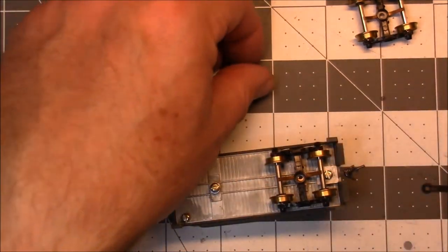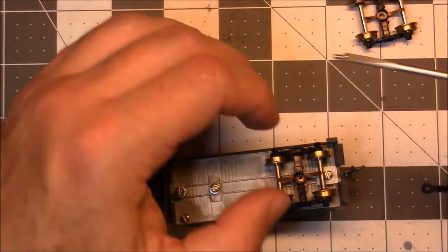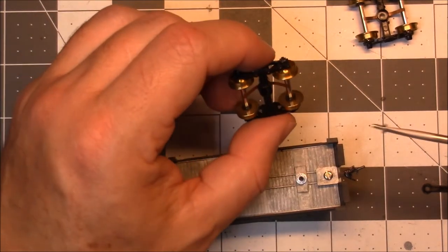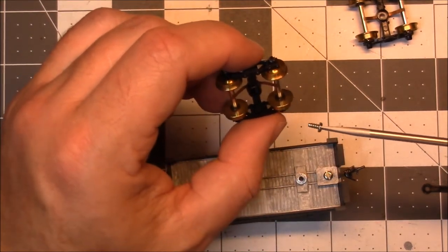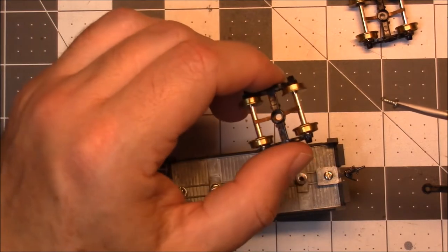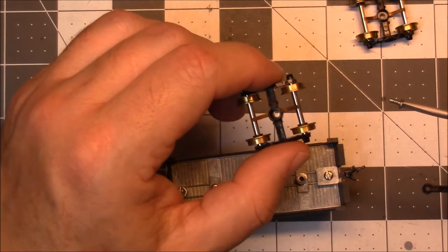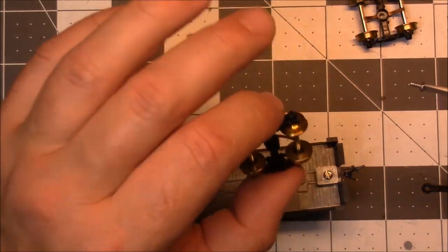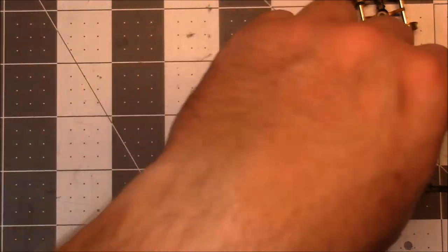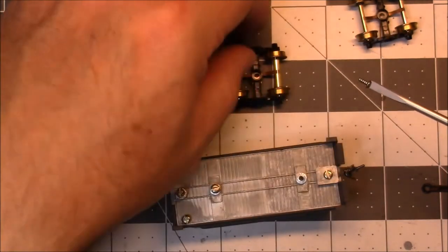So, get that. And now it does specify in the direction, because these are insulated, the axles are insulated. You can see that little black washer. That will go on the fireman's side, just like I've got it there. So, now, get my screw back on here.